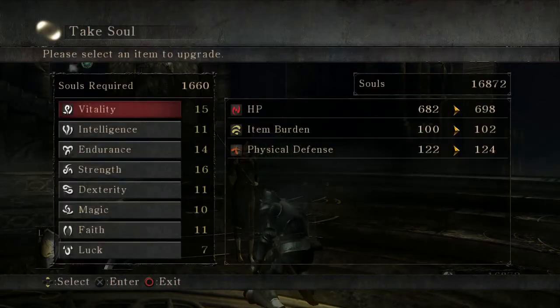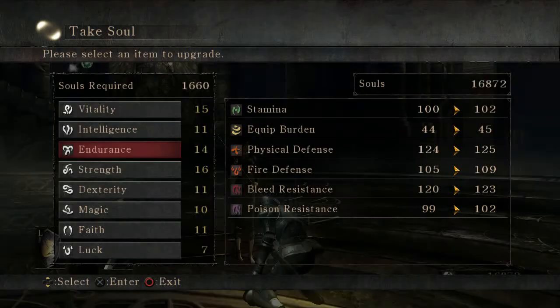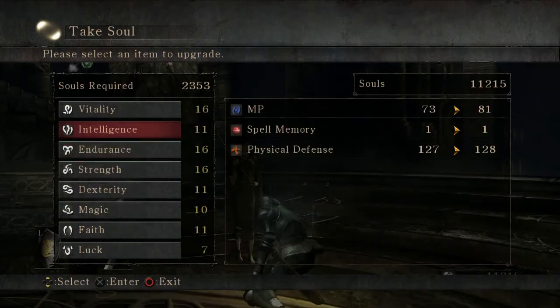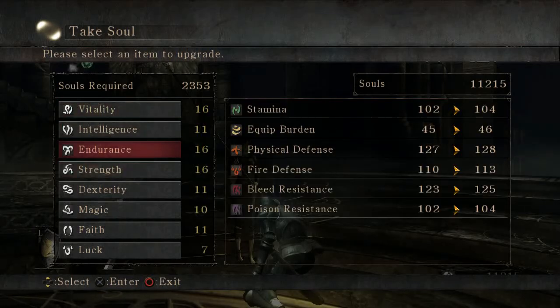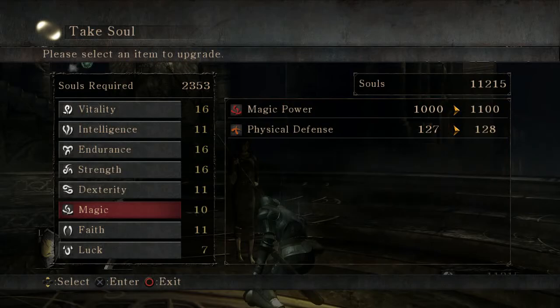Alright, so now I still haven't figured out what kind of build I want to do. But in the meantime, obviously, we're still just going to keep pumping points into endurance and vitality.